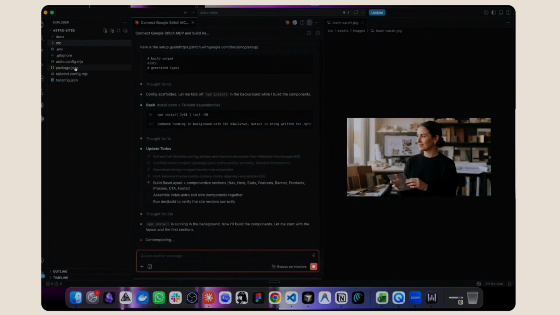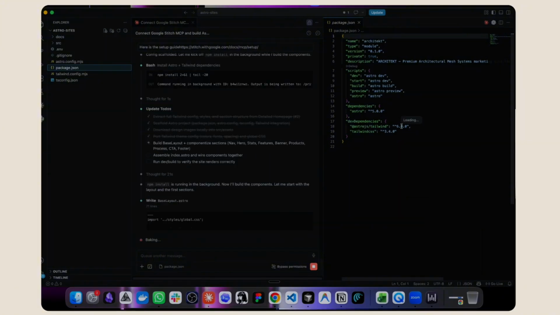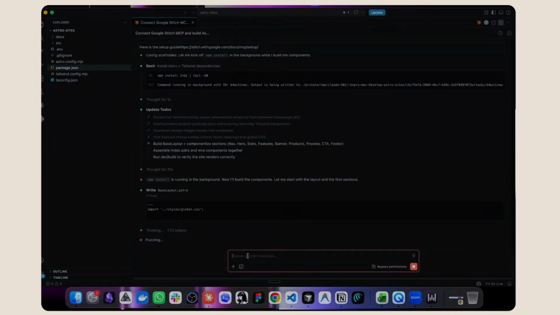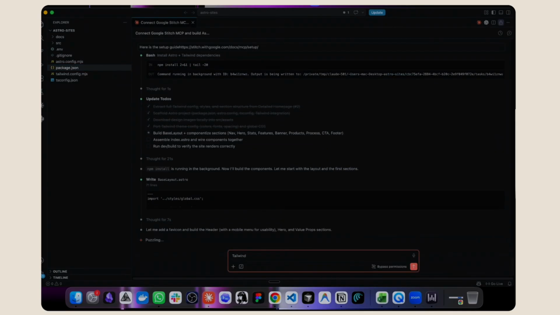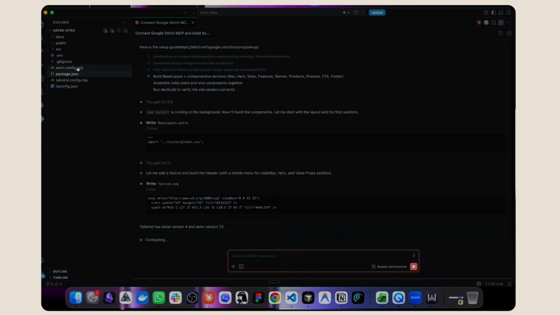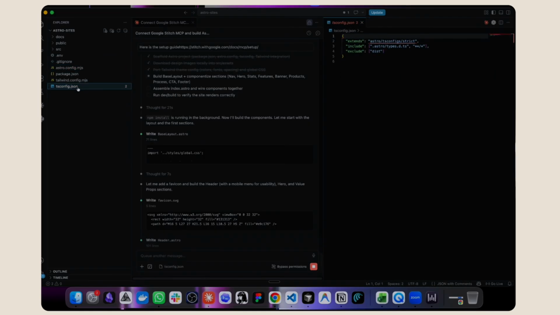And how we can test which version we are using. We are using version, I think, 12.3 and Astro version 7. So this means it's using those versions. Let me just add it. Tailwind 4 is the latest version and Astro version 7.0. And this is the Astro configuration, right? These are the configuration files. It's very similar to Next.js, React.js, because it's JS.